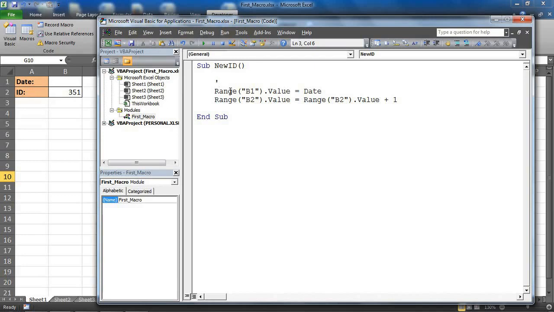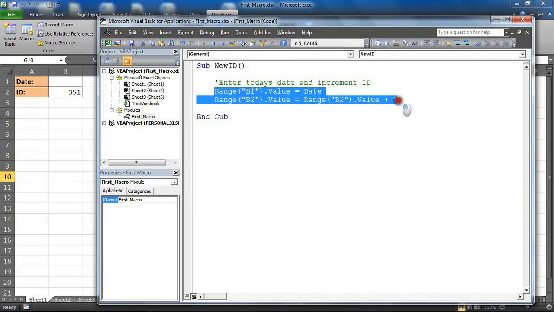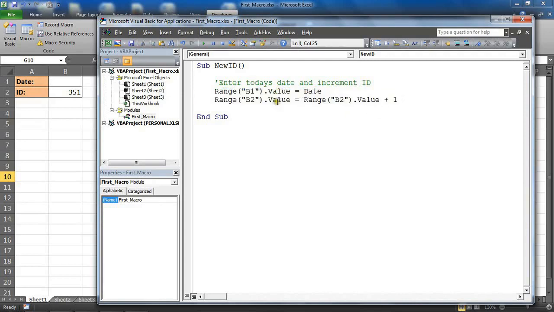So I might put enter today's date and increment ID, trying to explain what the next few lines of code do, so in the future when I come back to it I don't have to interpret this. Now these are easy lines of code, so maybe a bit pointless here, and there's no reason to overdo your commenting. That doesn't make sense and it's counterproductive.